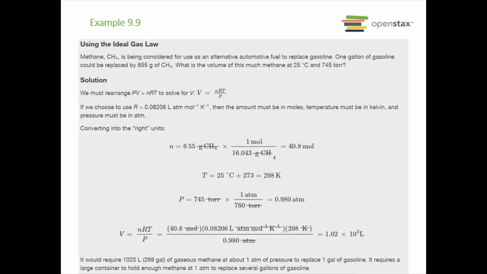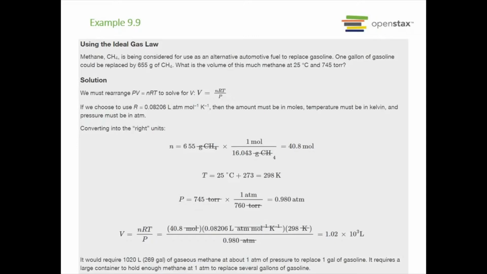So one thing to notice here, and where students tend to get confused with these types of problems with our gas laws, is they get used to the singular gas laws like Boyle's law and Avogadro's law, where we're looking at just two properties. And those laws are looking at changing the conditions of the gas. The ideal gas law here, PV equals nRT, we're not changing anything. It's like we're taking a snapshot of the gas at one set of numbers.